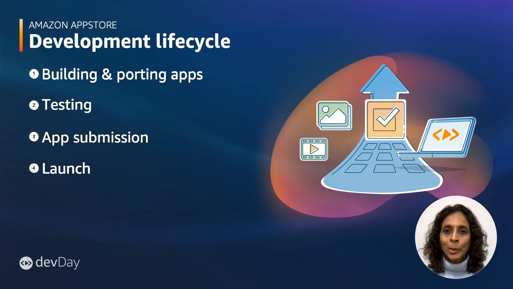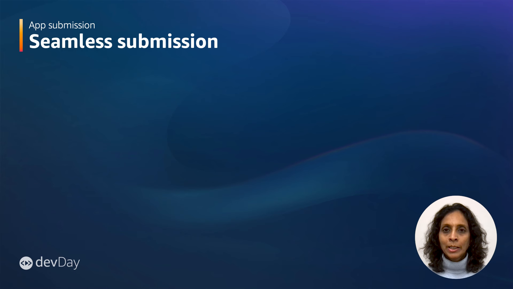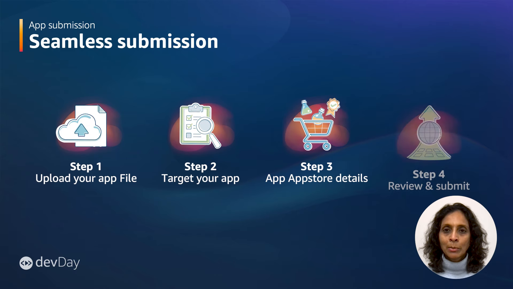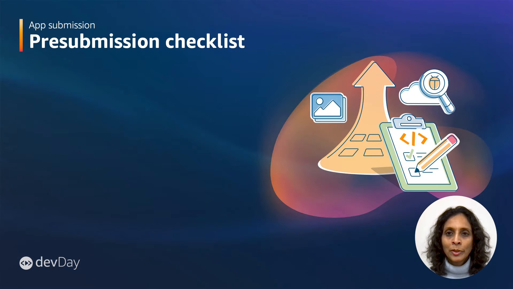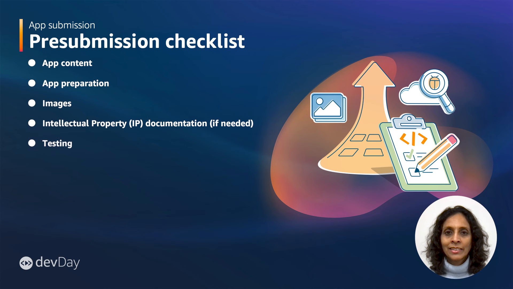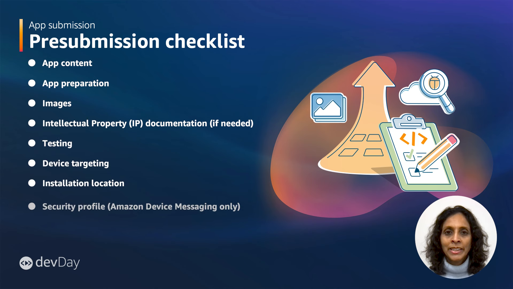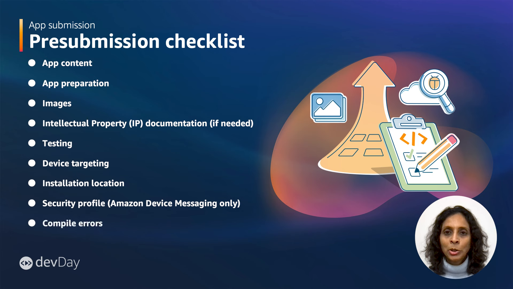Now I will cover Stage 3 of the App Store Development Lifecycle: App Submissions. We have made a major developer experience update within the App Store Developer Console, which we call Seamless Submission. Seamless Submission is our redesigned four-step submission workflow to provide straightforward navigation and clear status updates throughout the process of submitting apps, reducing the number of steps required and making it easier to manage and update your products. Whether you're submitting for the first time or updating an existing app, I highly recommend going through the Amazon App Store pre-submission checklist, which many developers have built into their app update process.